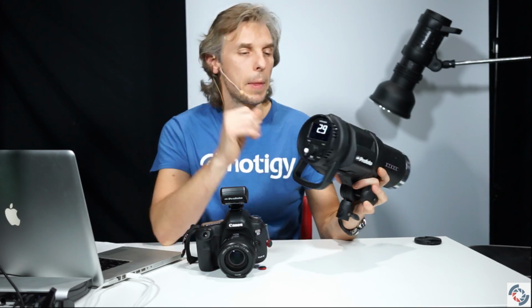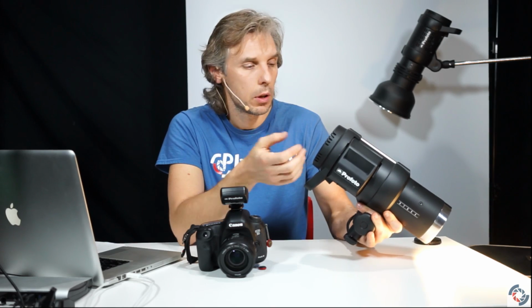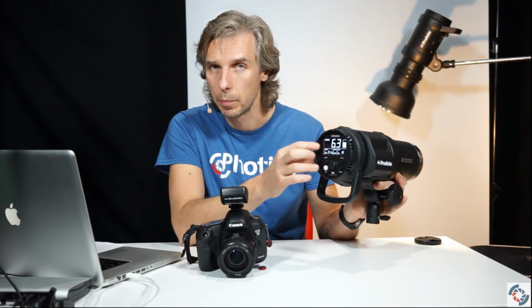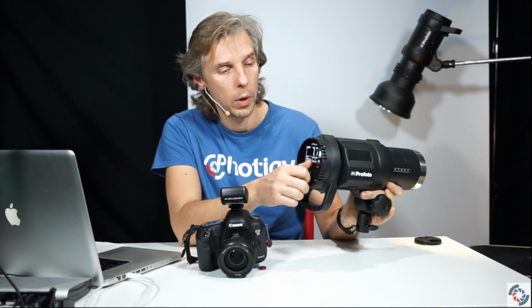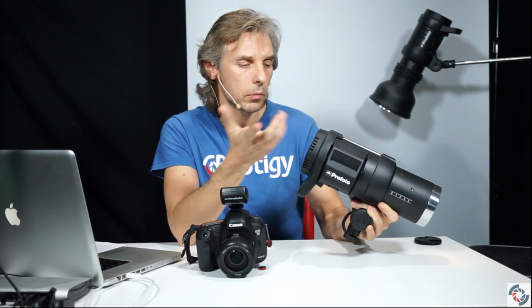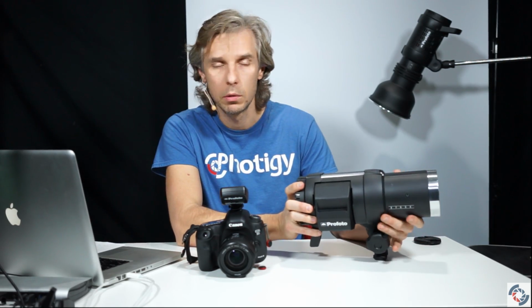You see it adjusts. One of the coolest things, LED modeling light, which is really power efficient. It can be free, meaning that you can set it independently from the power, or you can always set it to prop, where it will be adjusted based on the power. Okay. Well, great feature. LED, it's cold, and it can last for a really long time.